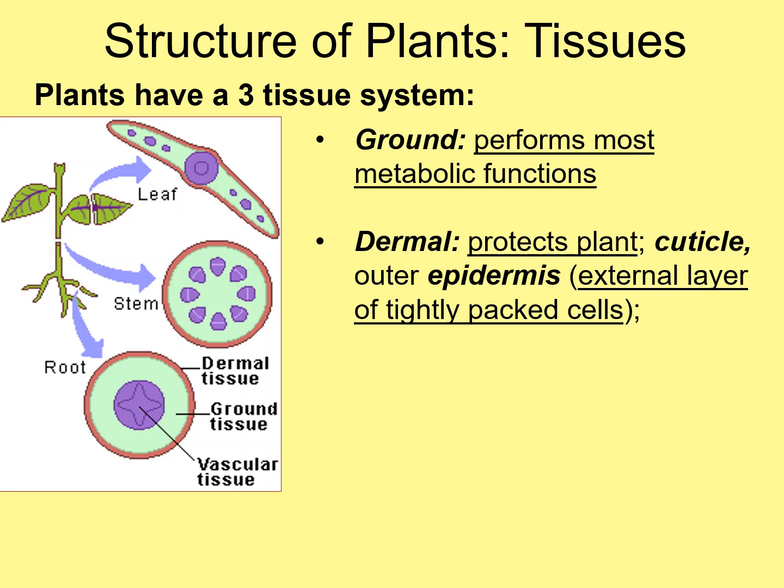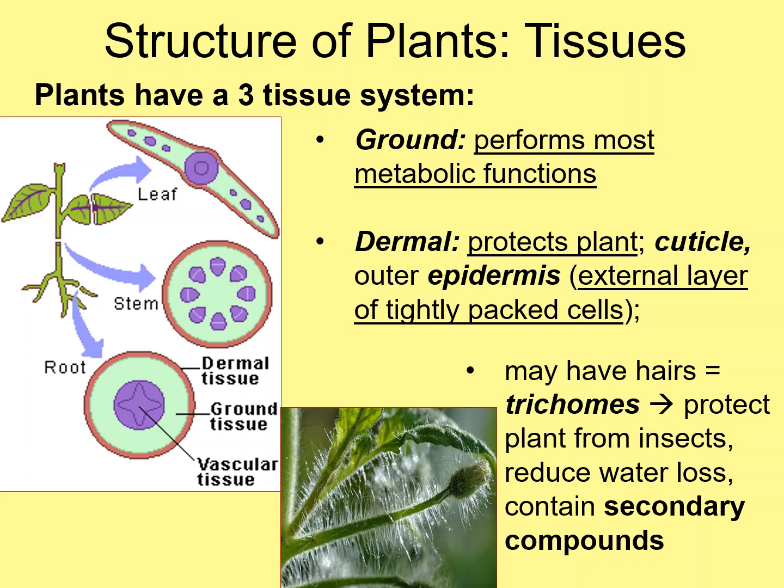And this is also where you find a lot of plant defensive capabilities, either physical defenses, like trichomes. These are the little hairs that we're seeing on the tomato plant on the bottom photograph. All those little fuzzy hairs. They can be actually quite spiky and sharp. They can be sticky or just really, really dense. And they actually serve multiple purposes.